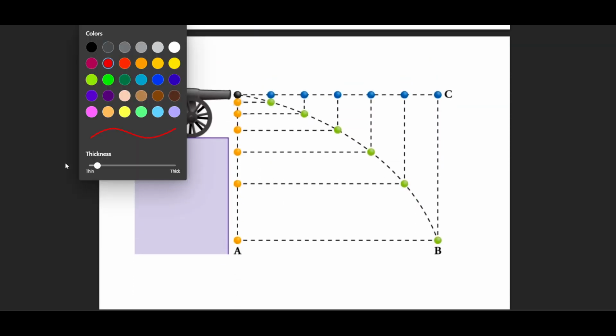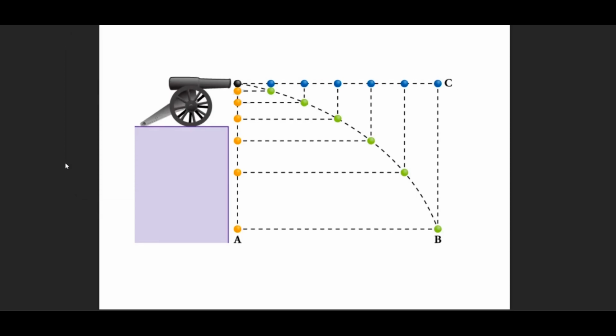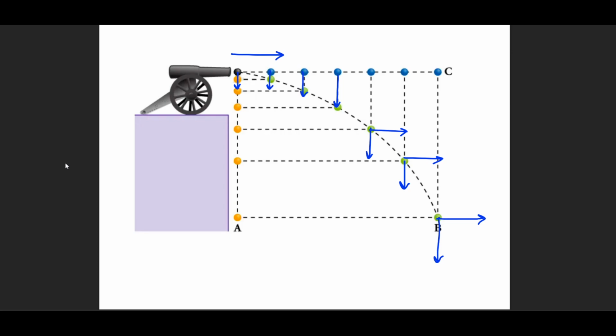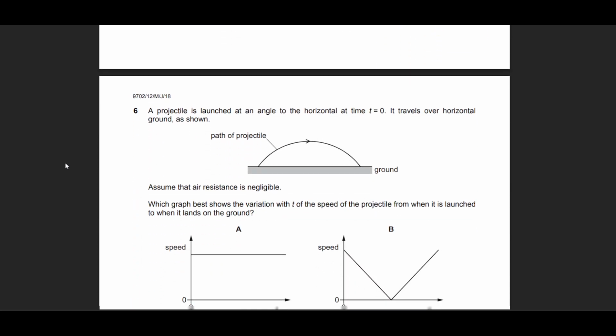Now, this is another type of question that the examiner sometimes asks us, and again, the question would be very simple. There will be a forward component unaffected by gravity, which will be constant till the end of its motion. And there will be a vertical component which is going to increase with the passage of time, right? So the vertical component keeps increasing, the horizontal component stays constant, and by the end of the day, it will be increasing to a very large value, depending upon the situation, right? So we'll solve a question like this one as well. So let's go towards that.